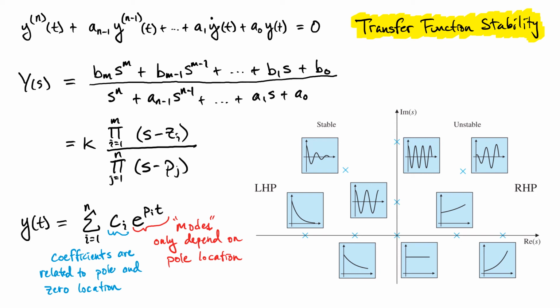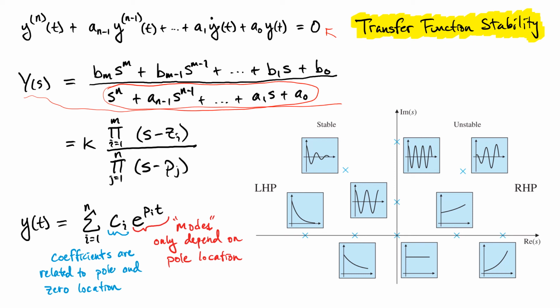So here we're going to have a homogeneous, so equals 0, nth order differential equation. In general, we could have some sort of transfer function that looks like this. And again, what we saw earlier in an activity is that the zeros of the denominator polynomial, which we called poles, determine the stability of the overall trajectory of the system, y of t.